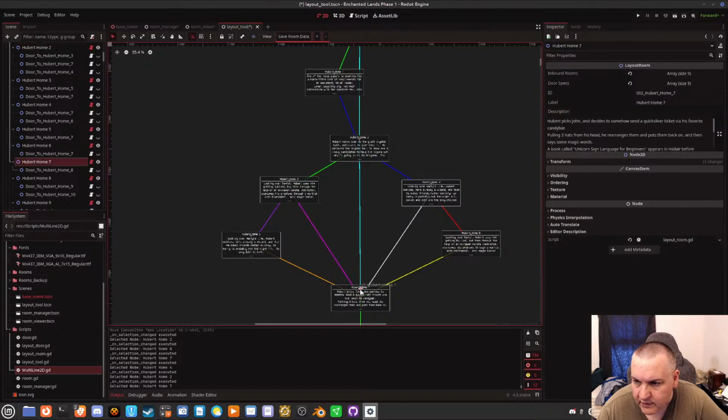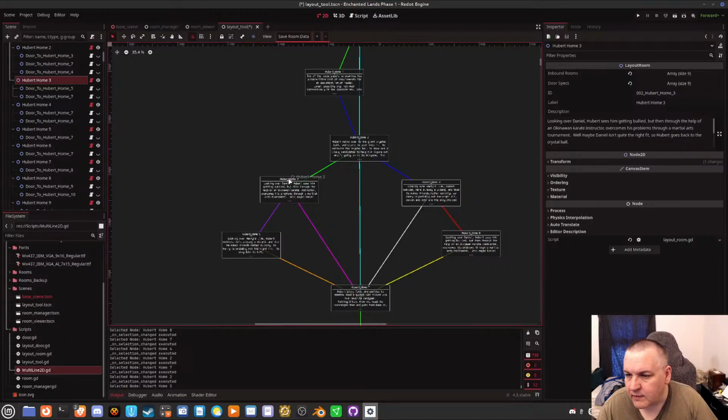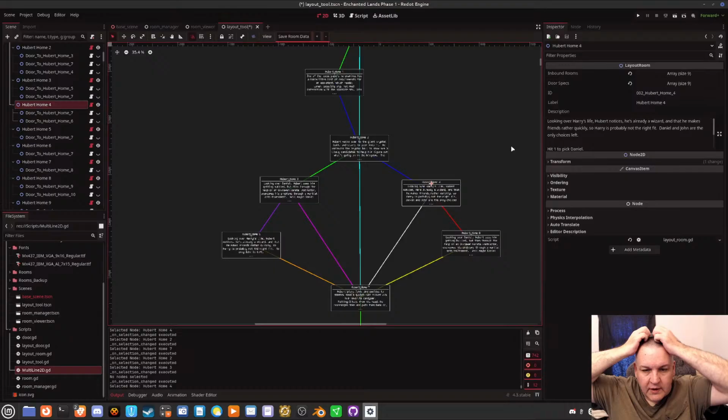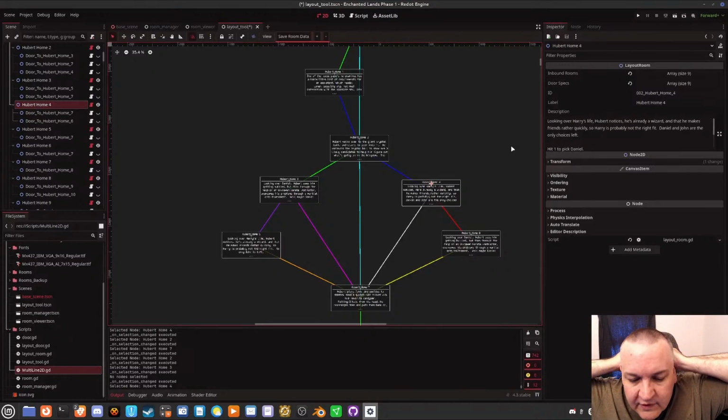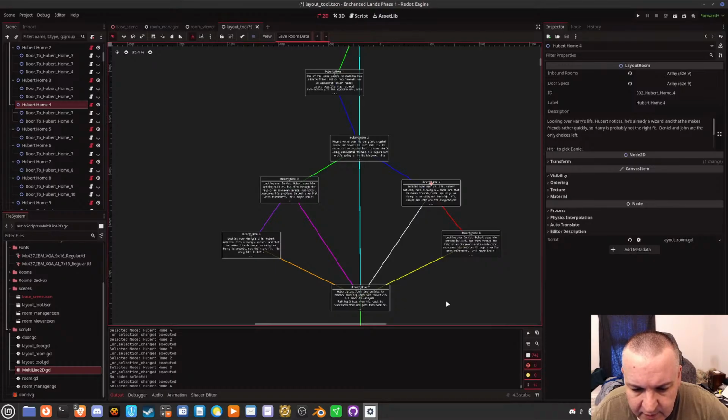Now, this one is John. This one is Daniel. And this one is Harry. Okay. So this is going to be the configuration I'm actually using down there, because they all kind of go through the same thing, and you can bypass everything by going directly to the correct one.